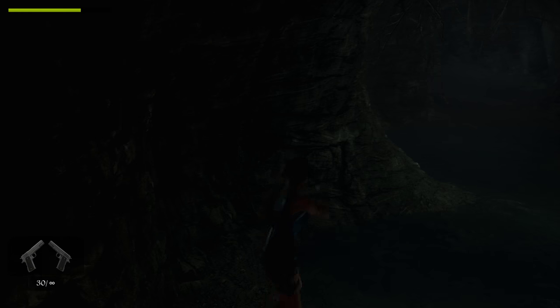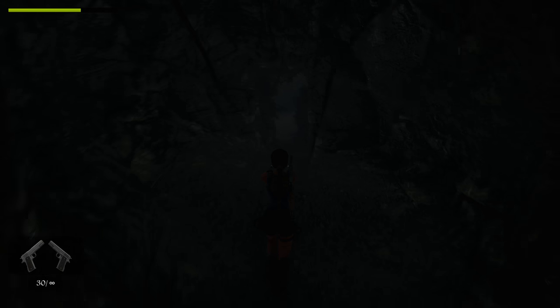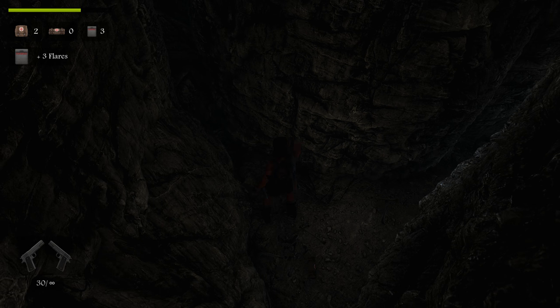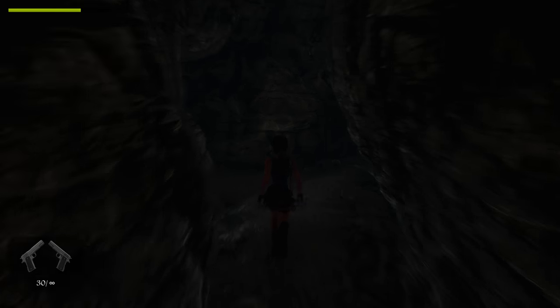And now we're in the second cave. This one nastier and more vile than the first. Don't try and pull no silly stuff. Sweet. I got more flares and a small med kit. The next time we have one of those spider encounters, I should be good and not instantly killed. Now if we go again.